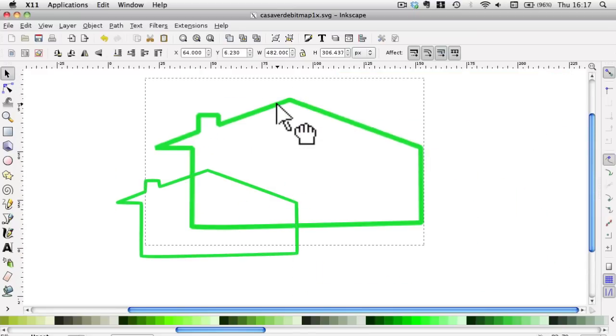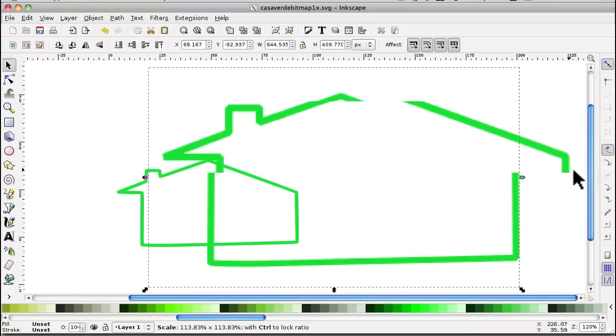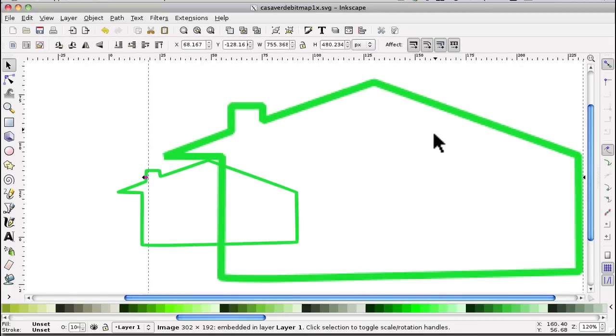Whereas back there, if we do this one, I don't know whether we'll be able to see. I think you're beginning to see it. The bigger you get, you can see that it's fuzzy, and that's what we don't want. So I'm going to get rid of this now because we don't need that anymore. And press delete.